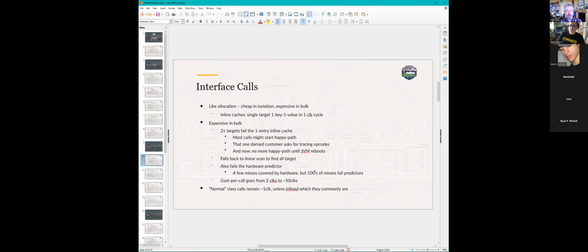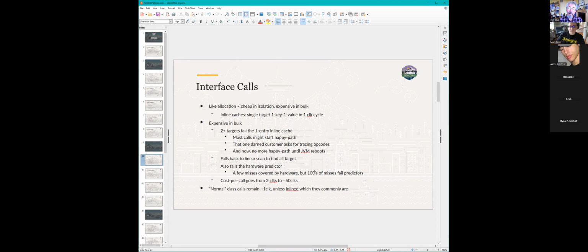Interface calls are cheap in isolation and expensive in bulk. And how does that work? Well, if there's exactly one implementation of an interface, the JIT will know it and cache to the concrete type, make it a static call, and maybe even inline. Life goes on. But if there are multiple implementations, but in practice only one hits a call site, you get an inline cache. That's about a clock cycle to test you've got the correct type, and then a clock for the call, and you didn't inline. But you did get one call cycle.